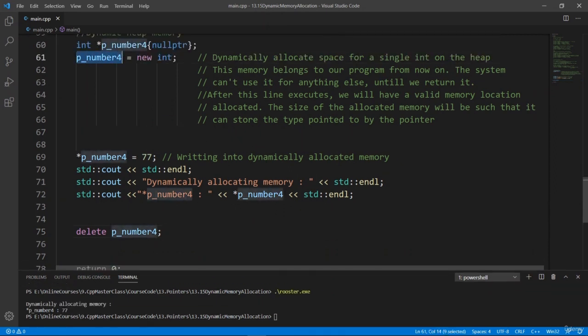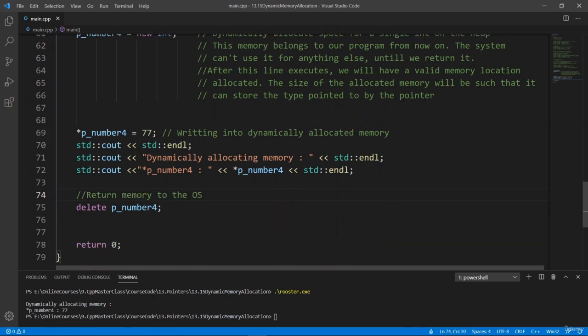So we have a pointer here, and it is pointing to dynamically allocated memory from the heap. This memory is 4 bytes large because it stores an integer. We have it dynamically allocated. We use it here, and it is time to return it to the operating system. Okay, I hope this is clear. The moment you call the delete keyword, now the memory is going to be containing some junk, and you don't want to really use that anymore. If you try to use it, it's not your memory, you're going to run into trouble.